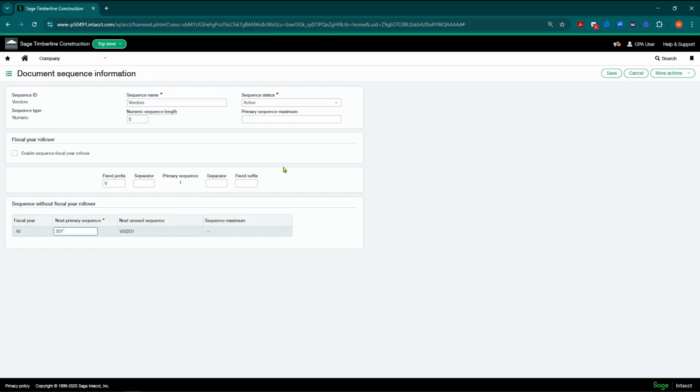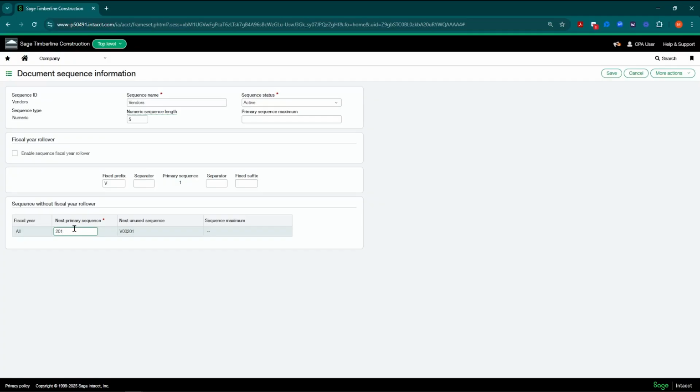Now, one thing you'll notice here is you can change these. So, if you get close to running out of numbers, you can come into here and reset it. You can add a 6th digit. You can change the number structure. You can reset this. A lot of times, during the data import stage, this number is going to get out of sequence. And unless you reset it back, you're going to get some error messages that says, hey, you can't create a vendor number. Well, if that's the case, this is where you're going to go in and look and go ahead and fix it.